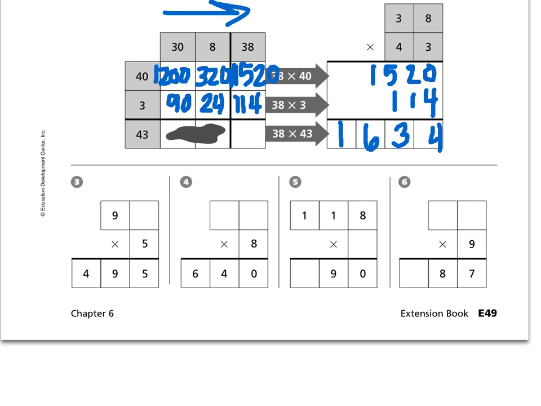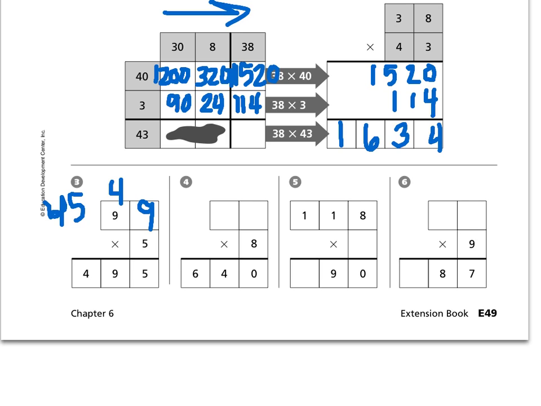So I need to figure out 5 times what is 5, and then I can also think about 5 times 9. Well, I know that 5 times 9 is 45, but in order to get 49, I had to add a nice 4. So I need to think about what times 5 will get me a 5 and a 4 up there. And I know that 9 times 5 is 45.